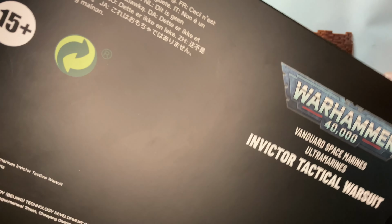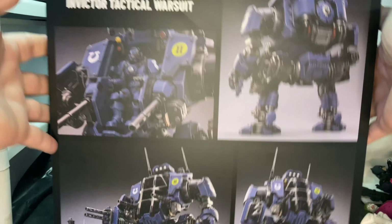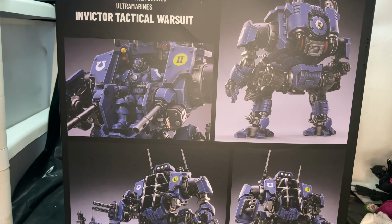So on one side of the box you have the logo again, on the other side you have the "this is not a toy" information and all the legalese stuff, and it just continues on. On the back of the box you have images of what this thing entails or includes. So you have the pilot and the suit itself.